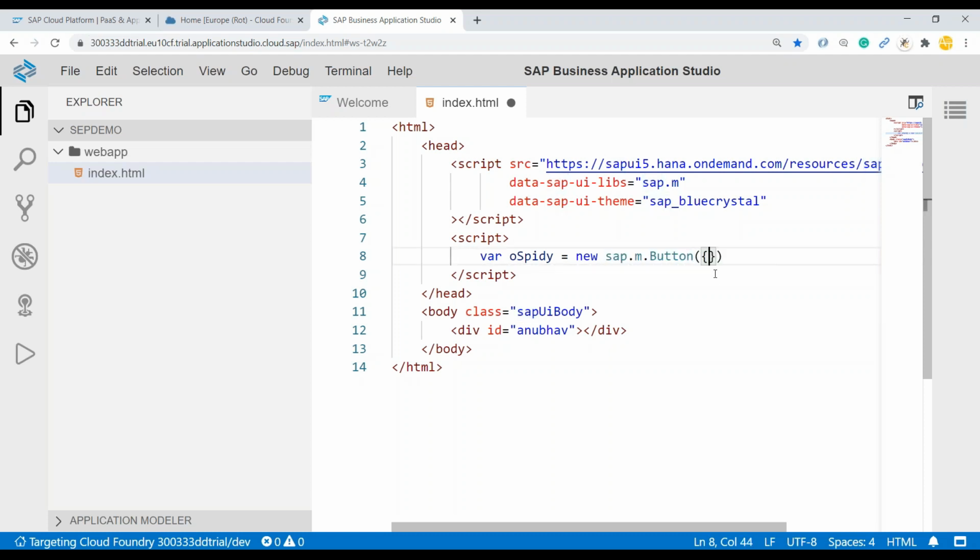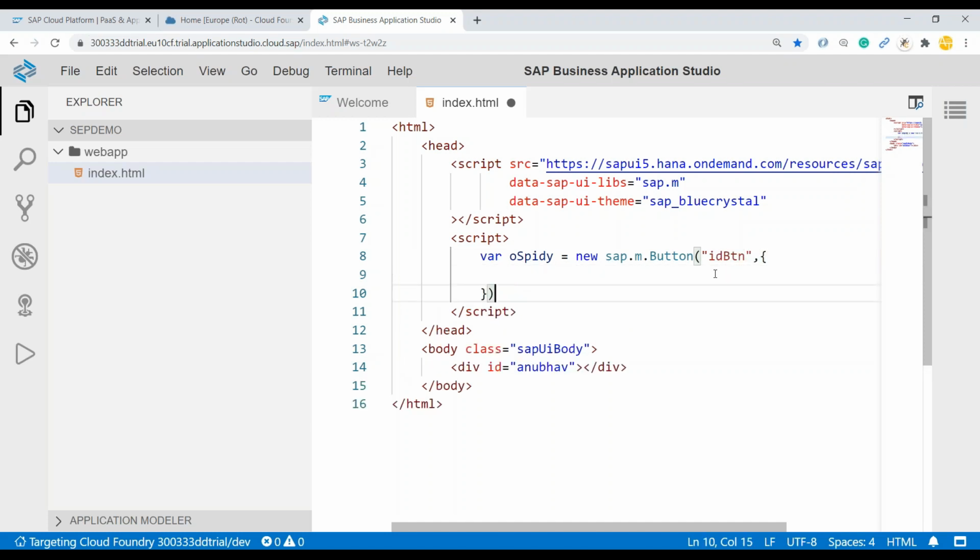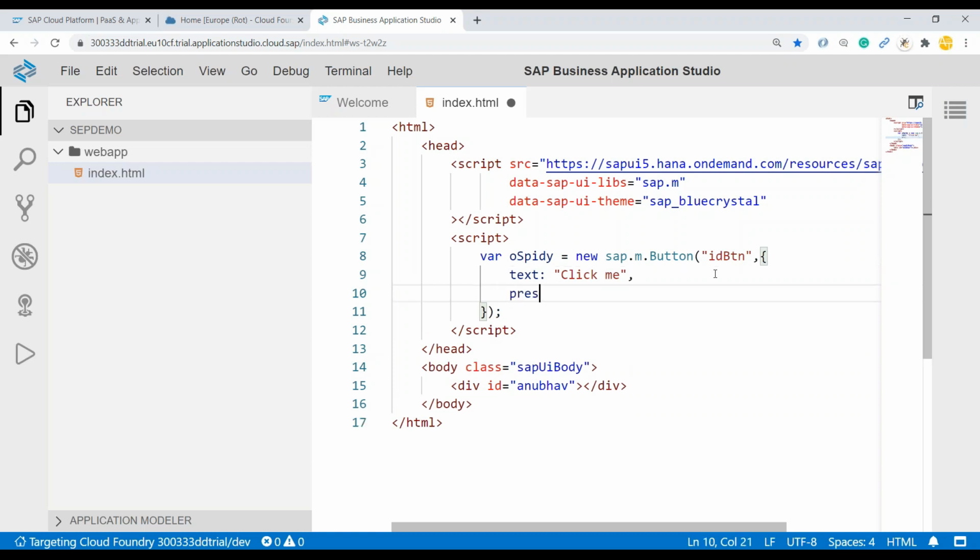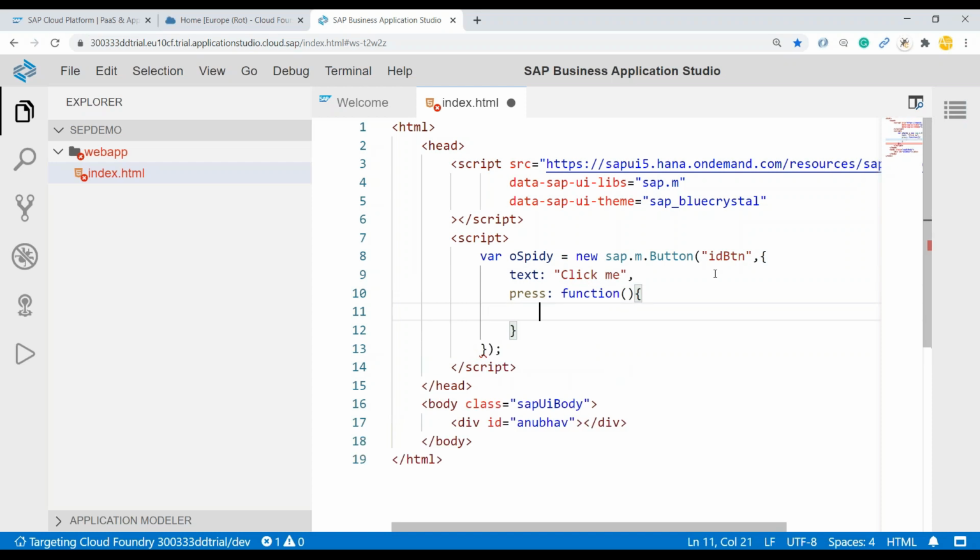Button is a class, and we can write an ID for the button if we want to. And you can put a comma, curly braces, and inside this you're going to give all the properties. My first property is the text property, and I'll say Click me. That's my button label. And then I'm going to use the press event, which takes a function, and on click of the button, what should happen?